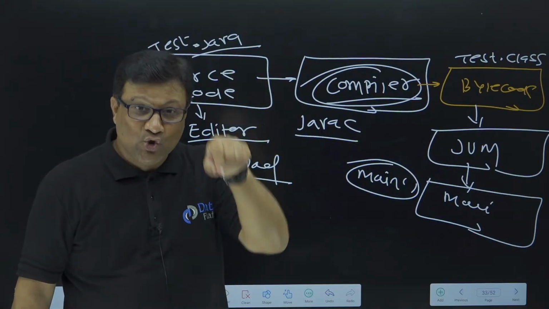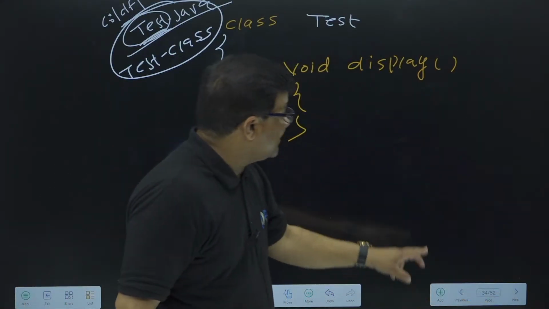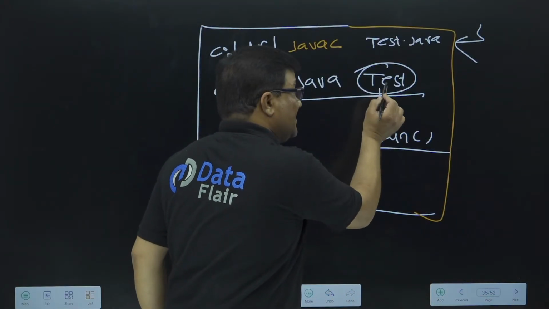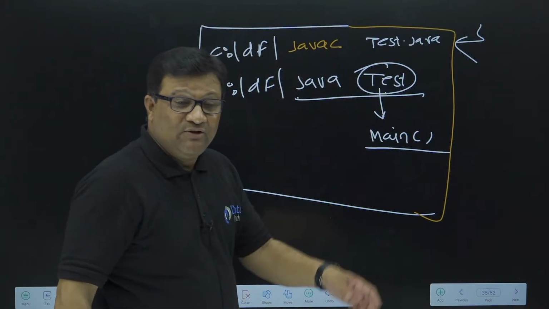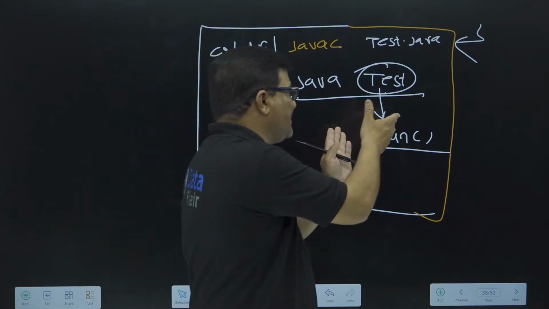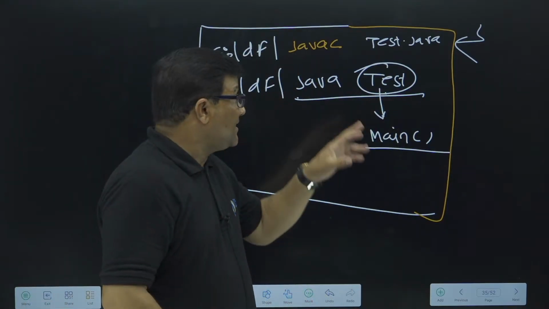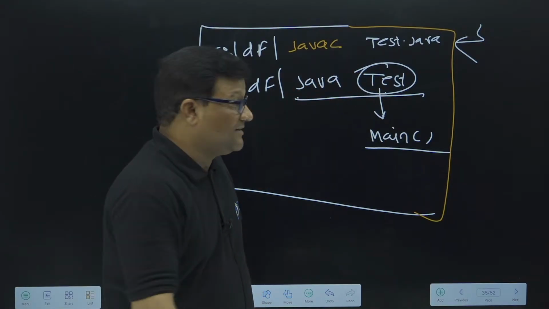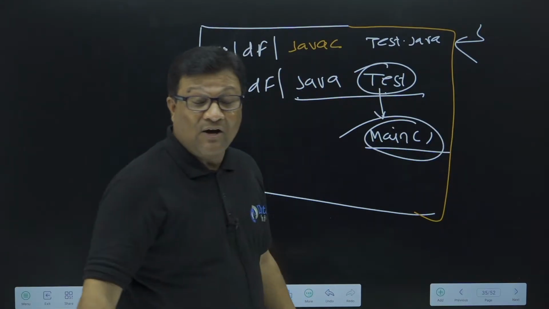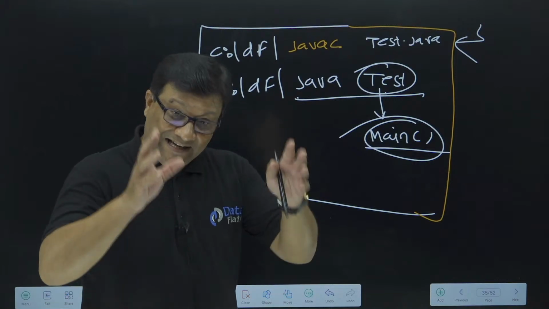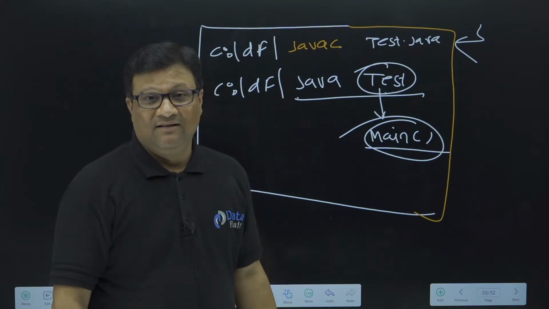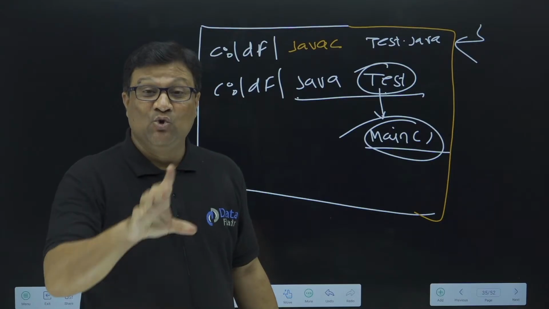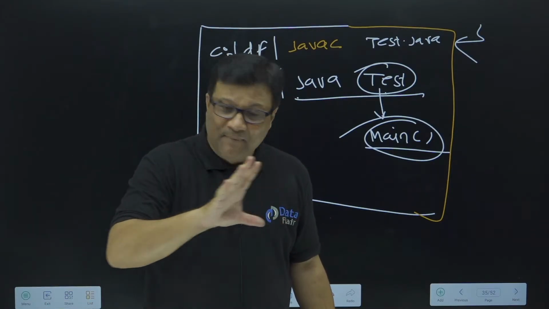So if there is no main in this test.class, because once you write the statement java Test, you call JVM and you instruct JVM, boss, please execute the main method. Once I use java Test, JVM starts an execution of main. If JVM does not find any main, it shows an error. So to run the Java program, main is compulsory. But to compile the Java program, main is not compulsory.